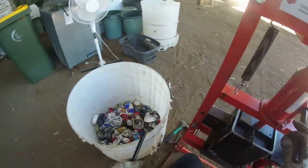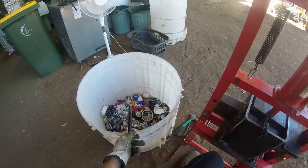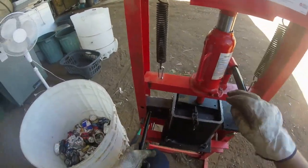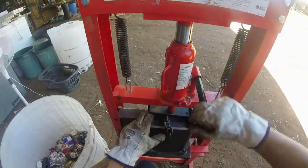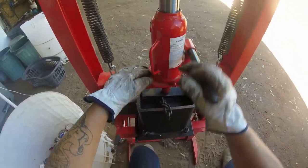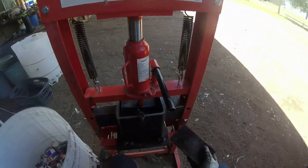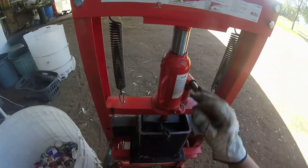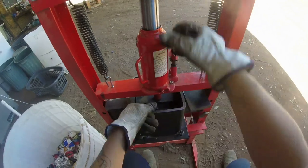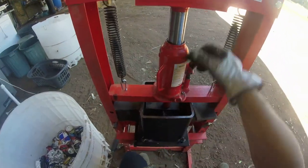Keep pressing it down. Usually we can fit one of these washing machine plastic tubs, one of these and a half in this before we empty it out. So it's a fair bit really. So you can press it down to the length of what these blocks are. So you can stand that block up on its end and that one down on its flat. So you can really compress it right down. And the reason for the chain is so you can fish the plate out. These blocks aren't too bad.